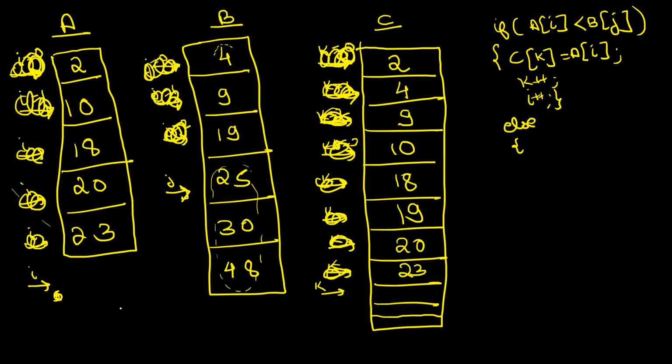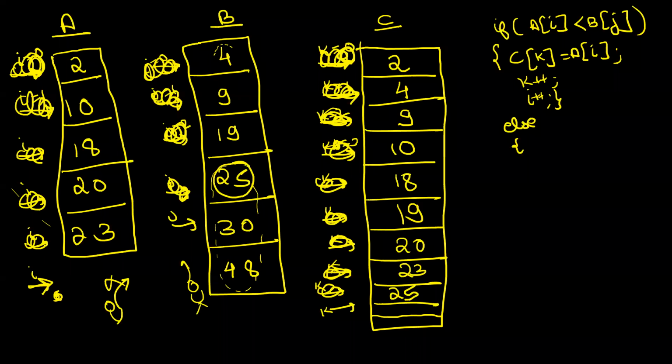One array is not offering you anything, and the second array is offering you something. So just take these elements. There is no point of comparison now because array A has been exhausted. So what I will do, I just take this element from array B, write it here. C of K is equal to B of J. Move K forward, move J forward.